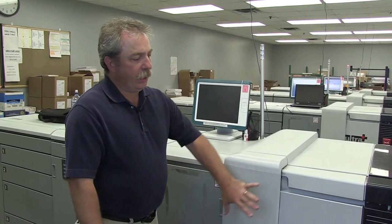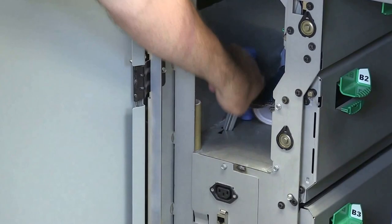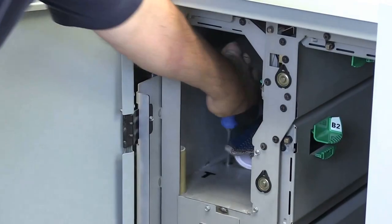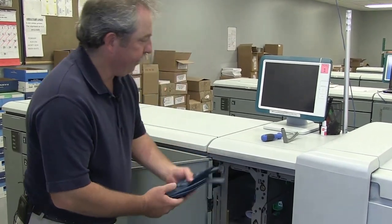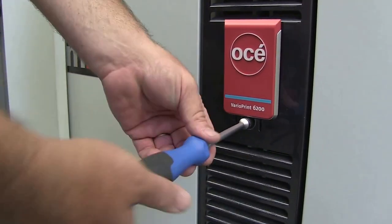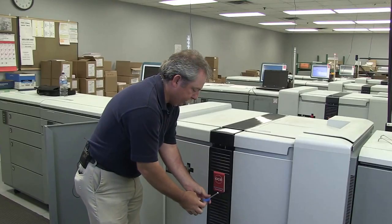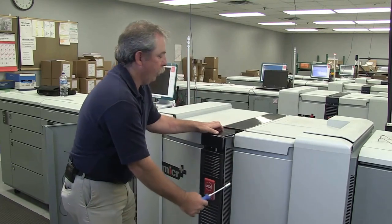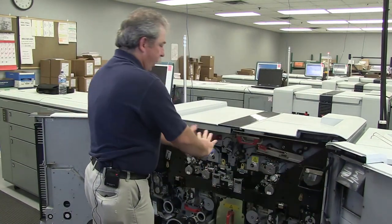The first thing we're going to go over is how to get inside the engine. To do that, you're going to need to get your tools out. They come in a little cubby here and they actually have cut-out slots. You have a D-style wrench, a 10 millimeter driver, and for some of these things you're going to use heat-resistant gloves. These will all be inside this cubby right here. You take your 10 millimeter wrench, lift this little door — there's a nut in behind there. Twist that counterclockwise, then your front doors will open and you're inside the main engine cavity.